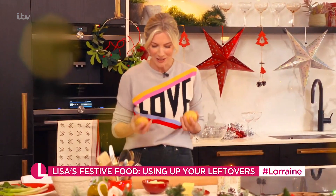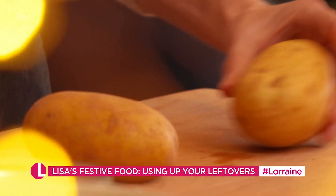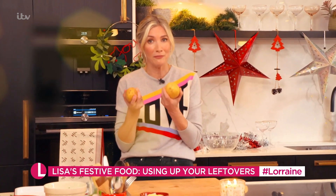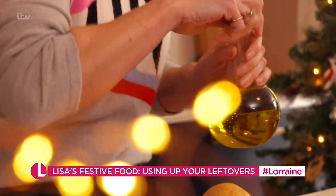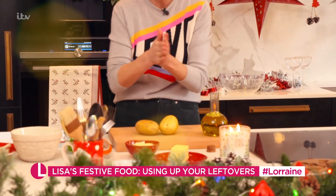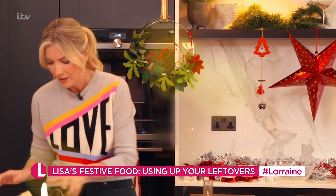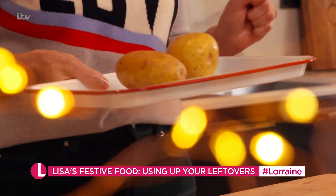The humble potato — jacket potato. I'm just going to take them and put a cross, skewering right down with my knife. If you've got a microwave, stick them in for about five or six minutes to really start them off, but you can do it all in your oven if you want. I just take a little bit of oil in my hands and rub the potatoes so they're not really greasy — just a light coating — and they go into a tray and into the oven for a good hour, even an hour and a half.